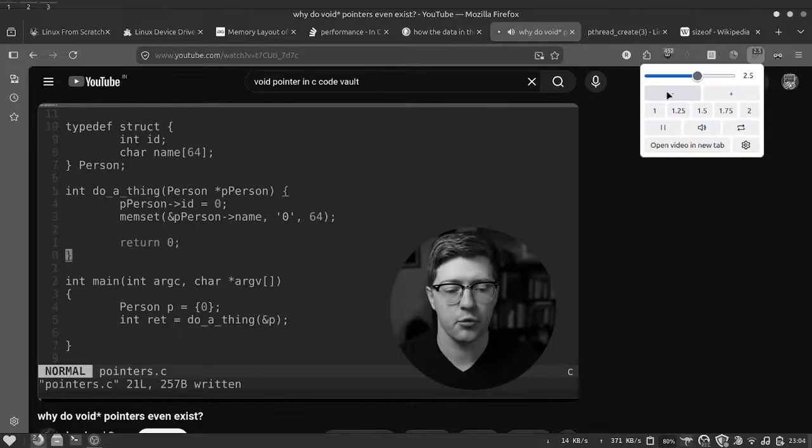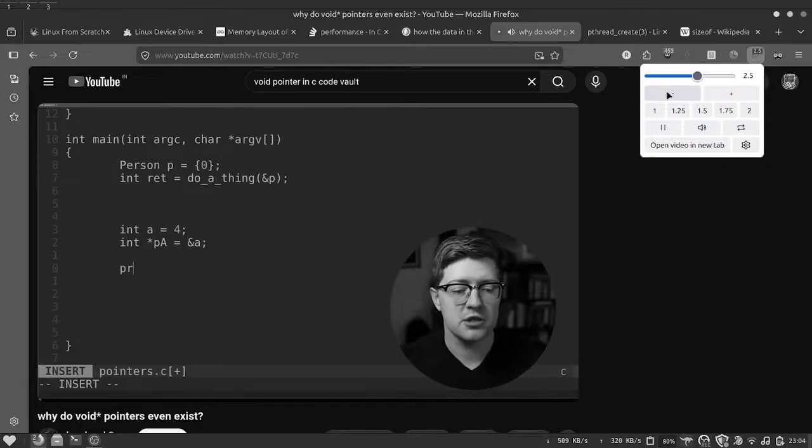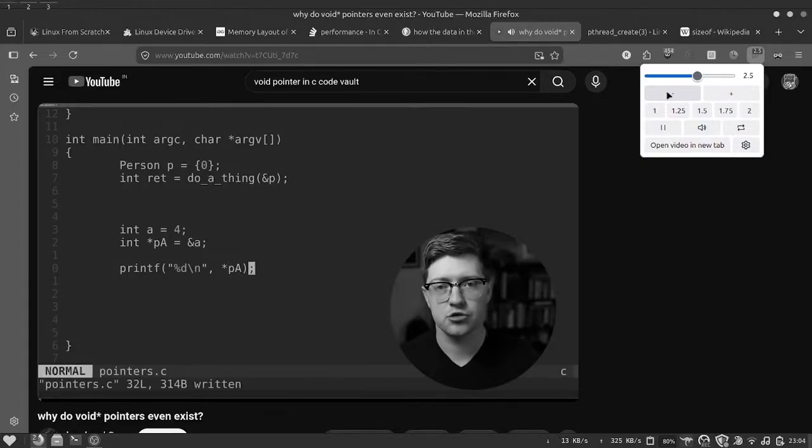Now, what is a void pointer? The whole point of this video. What does a void pointer do for us? Go back to our int a example, where we have int *pa, the address of a. If I wanted to dereference or look up the value at an address, I would add a star character, which is the dereference operator, which tells the computer to go to that address and get the value that lives there.